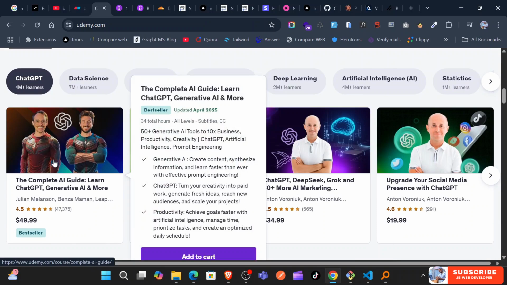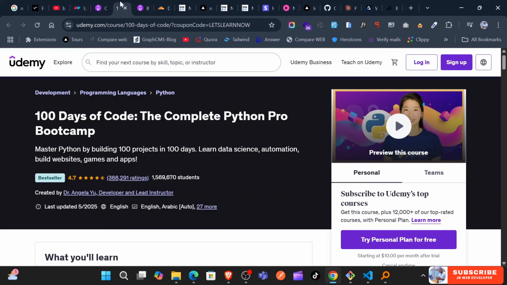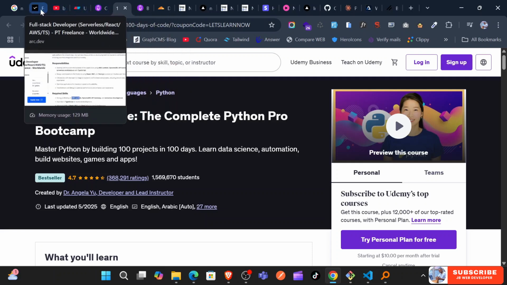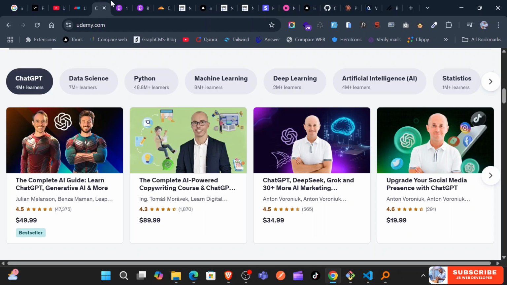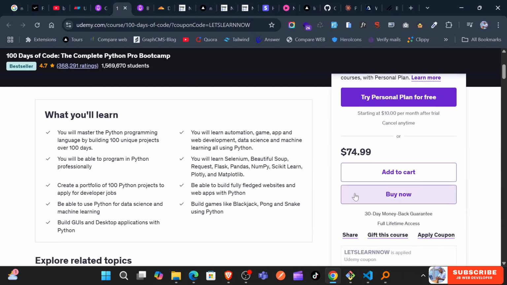The second thing, you click on the course, okay? And you come to this course detail page. So the student goes and views the course. Maybe he likes it or he doesn't like it. He can go back to browsing more courses. But if he likes the course, he goes to purchase the course. Very straightforward. You go to the course detail page and you have the enroll. Okay, you go to enroll and this takes you to the checkout.